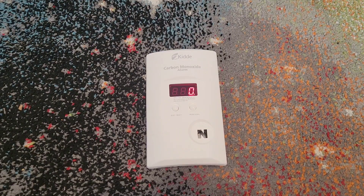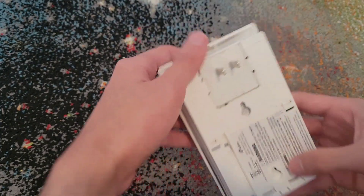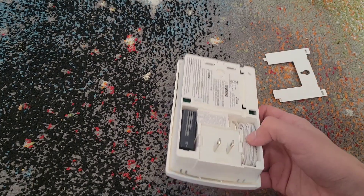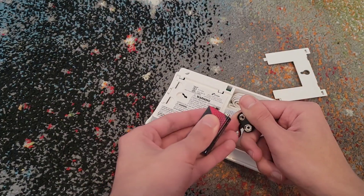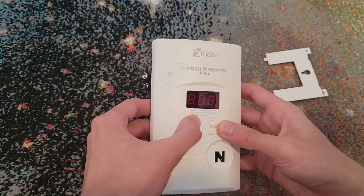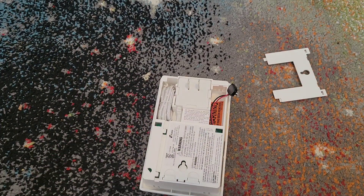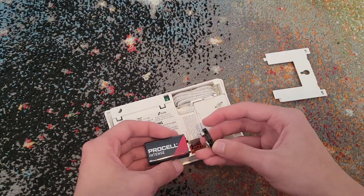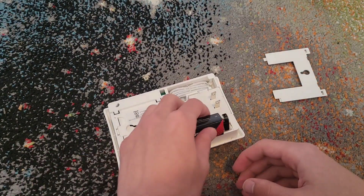My last example for this video is this one. There are gas alarm versions and other versions that take this kind of style, where it has this back with this plug which can extend. The battery, if you can't find it, is underneath this. What you have to do is use your fingers to get underneath this, pull this out, and take it off. Then the battery is in here — you have to pull this out and it takes one of these connector-style batteries, which can break so be careful. You just pull it off like that. It just did a dying sound — it's already powered off. Hold the test button down anyway. As for the new battery, it's pretty self-explanatory with these connectors if you've worked with them before — you'll know where it goes because you just plug it in. You can't really put it in the wrong way.